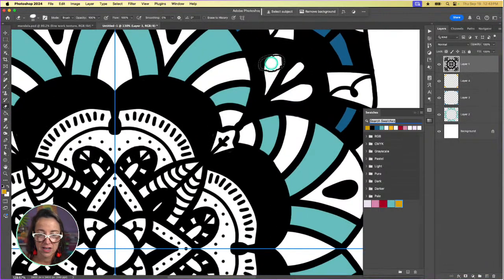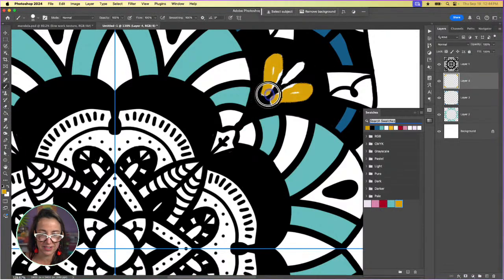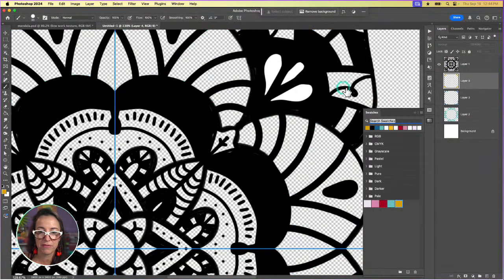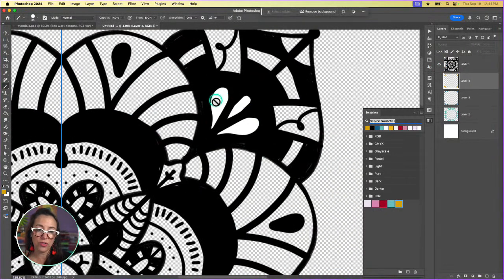I forgot about that. So I'm going to come in here, and if I erase now, we can see I've got holes that I can paint in. Does that make sense? Let me go back and maybe I can show you this. Before, instead of erasing a hole through the black, I actually painted with white paint. I forgot that would get us in trouble later. So pro tip, use the eraser, not white paint, if you think you might want to color this in later.